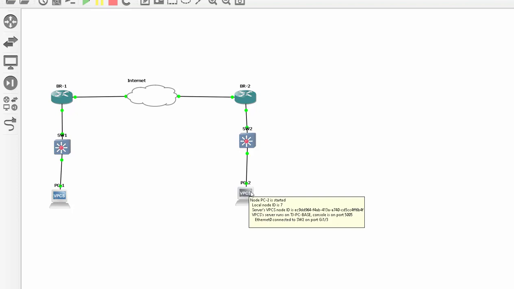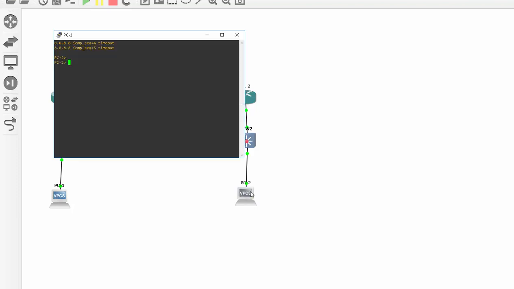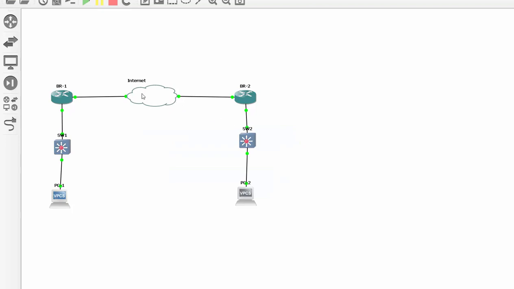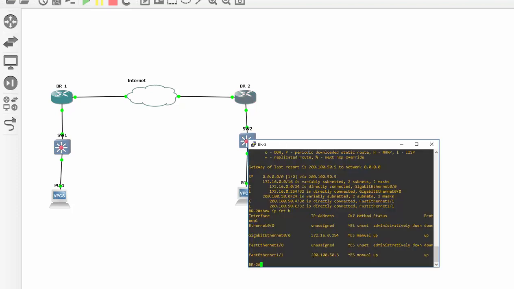which is pretty similar to how it would be in real life, because in real life your 172 IP, which you've got here, is a private IP, and your private IPs aren't routable on the internet, meaning somebody from the internet is not going to be able to talk back to your IP here on PC2 because it's an IP that is not reachable from the internet. So it needs to be translated before it goes out.